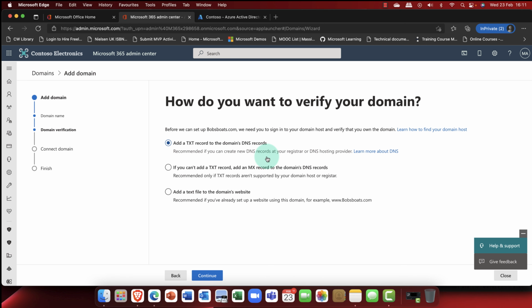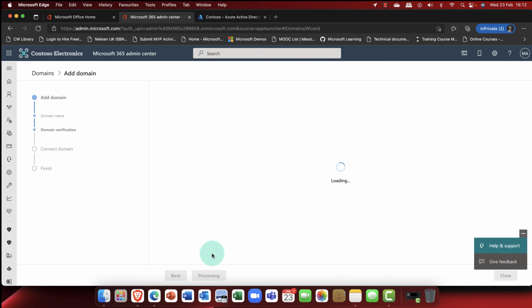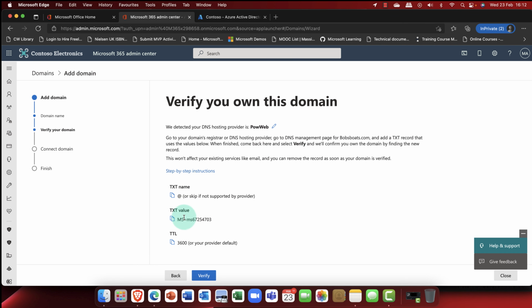So if you've got a website that's hosted with a provider like GoDaddy or somebody like that, again, you can use that. Alternatively, you could add a text file to the website, but either way, it's going to give you the same information.